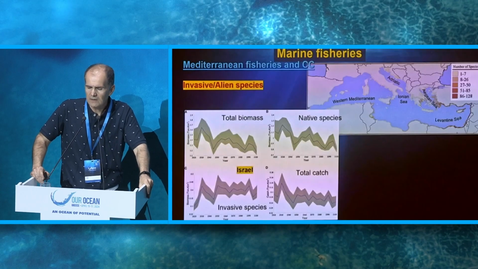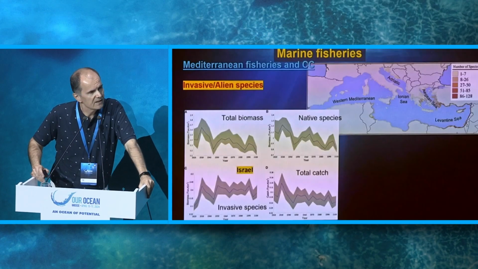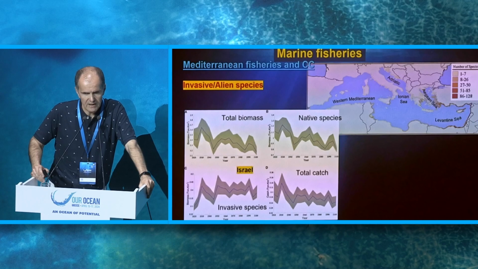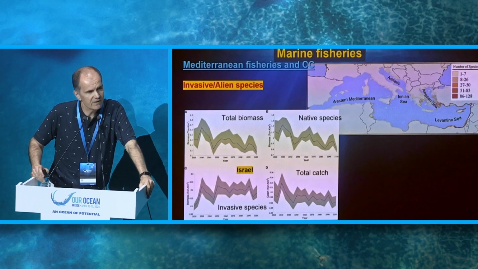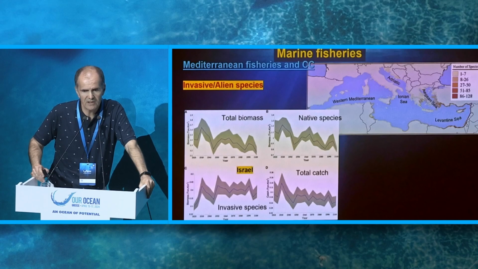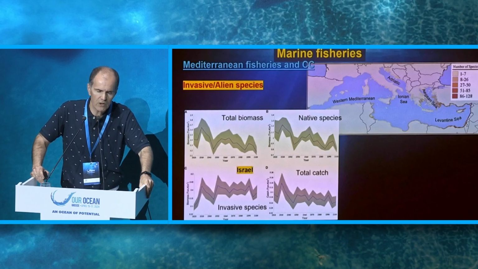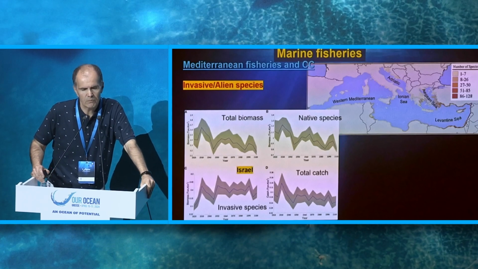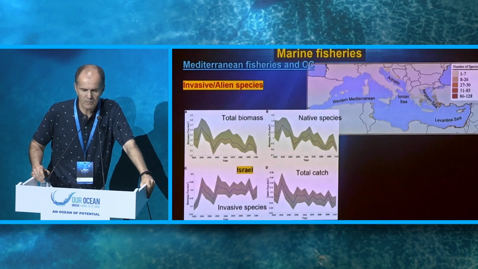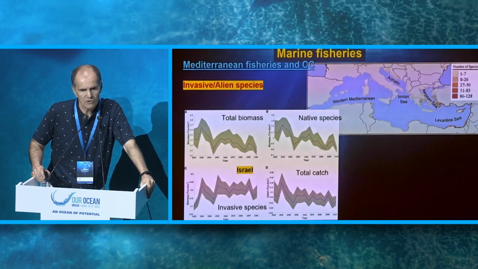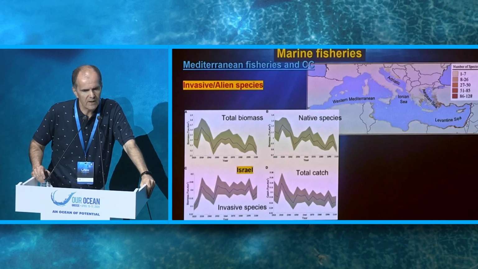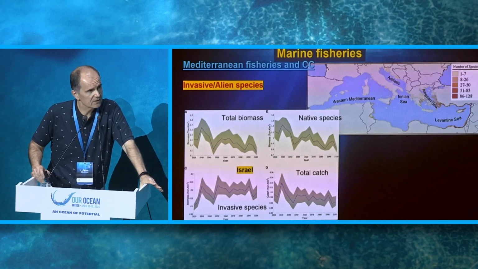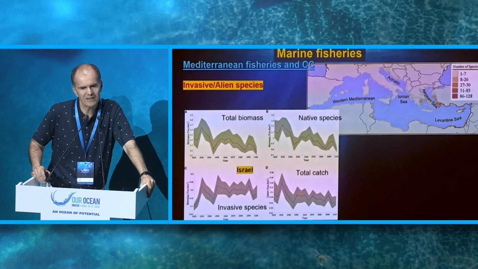Now, another effect of climate change is the establishment of more and more invasive alien species. On the right upper graph, we can see a heat map of the number of invasive species establishing themselves in the Mediterranean Sea. As you can see, in the Eastern Mediterranean, more than 100 species have established themselves in the past decades. An example from Israel, which has a very big problem in its coastal fisheries, projecting into the future, shows that although the invasive species biomass will increase up to the middle of the century and then stabilize, the total biomass and the total catch of the fishery will actually decrease.